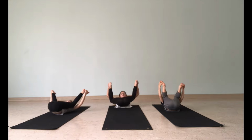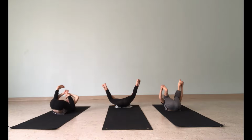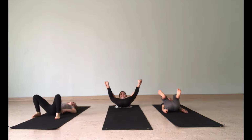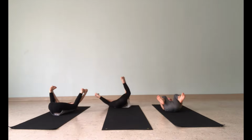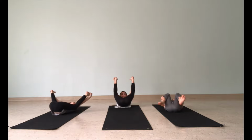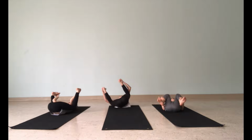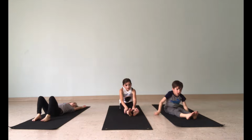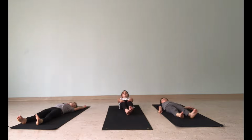All right, and happy baby, take your hands to the outside edges of your feet and your knees outside of your rib cage. You can rock back and forth a little bit, roll around, be silly, and just have fun. And eventually, we're gonna lay all the way down onto the floor and relax. And we'll get ready for a rainbow breath. So let's all lay down onto the floor and take a couple breaths.